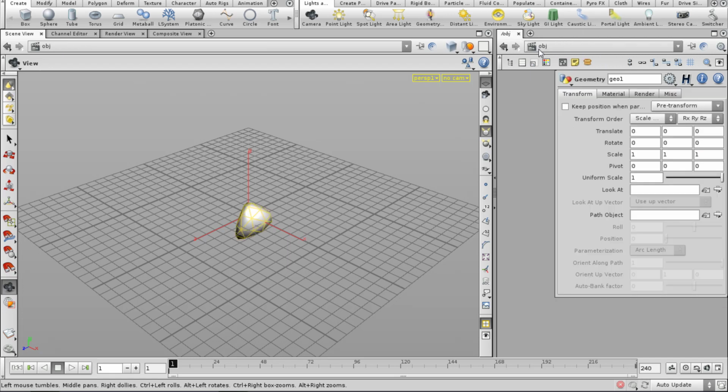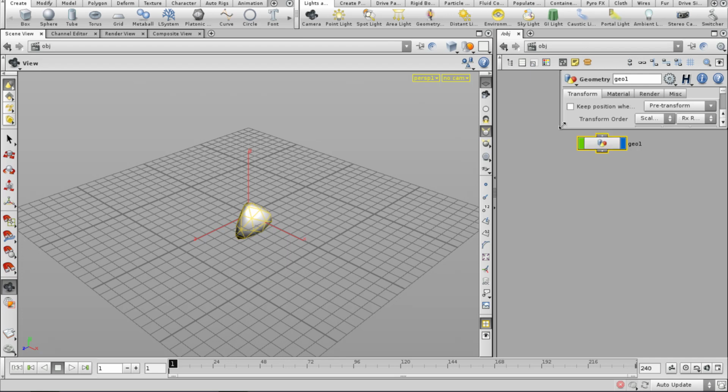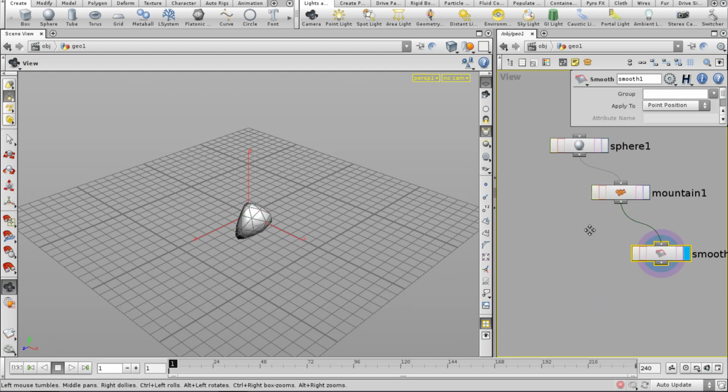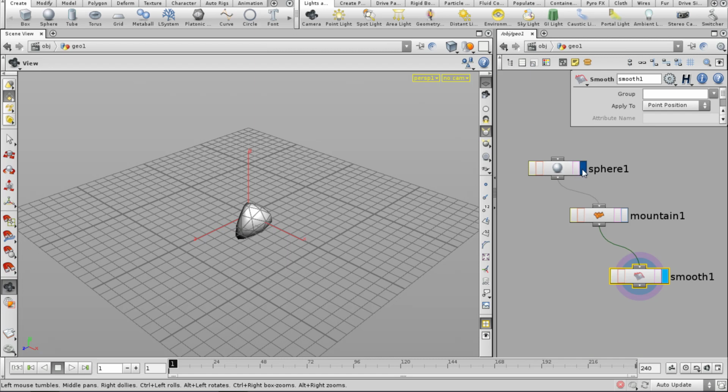And everything back up here is just an object called Geo1. So that's Houdini. That's how effects are built in Houdini. We're going to get a lot more detailed real quick, but does anyone have any basic questions before we get started? Here I'm just using the visibility flag to see my procedures.